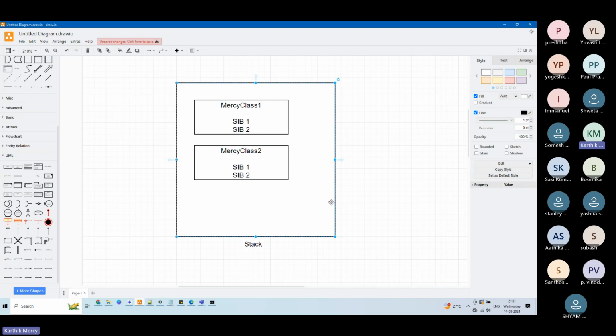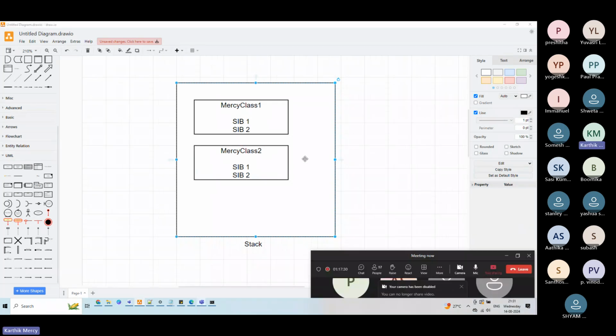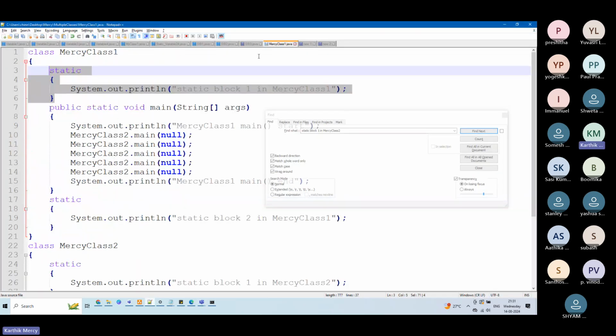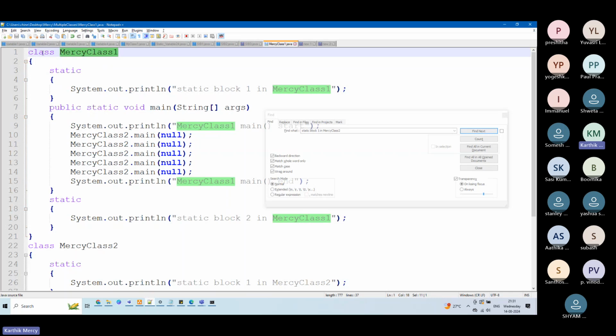Our next topics will be a little bit more complex and more Java oriented. We'll be speaking about class and object. Till now we have spoken about these things, right? So what is a class? What is this public static void main? All these things I'll be stressing even more. And then what is an object? How do we create an object? How do you call and print an object? These are related to object-oriented programming principles, and we would be seeing these in tomorrow's class.